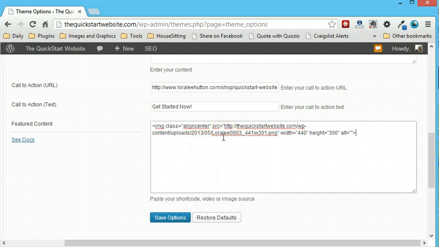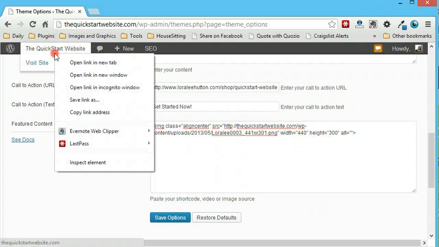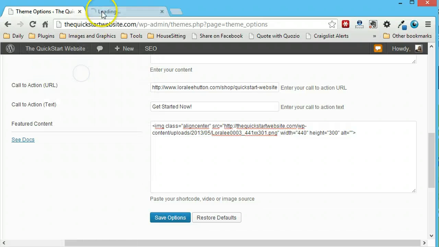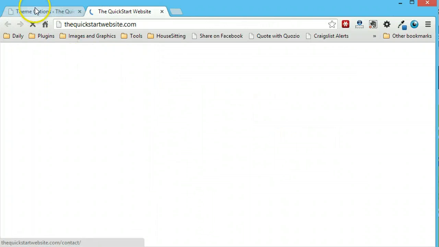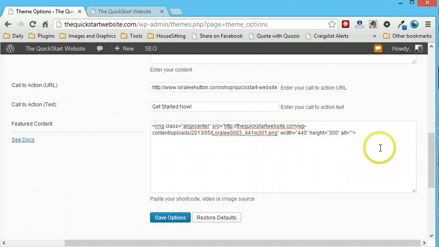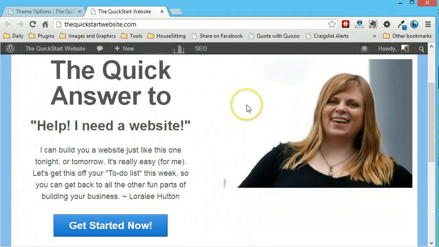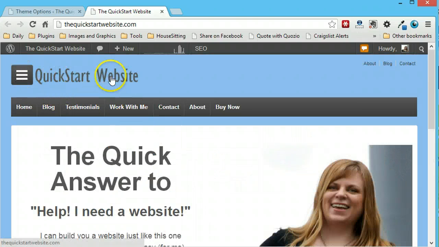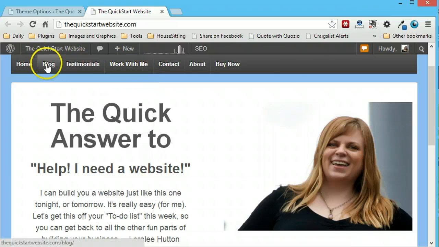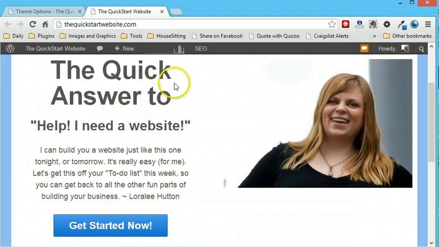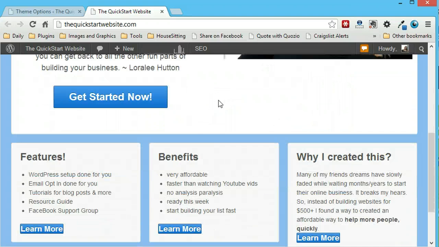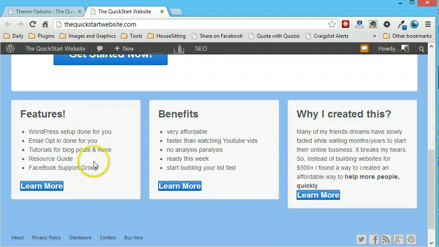Now the other cool thing about this site is that in this spot, the spot where my picture is right now, you can also put a video. So you can literally copy the code from YouTube and just paste it into this spot, and it would show up right here on your website, which makes it a really nice page for people to land on. So we have the name of your website at the top, the navigation bar, and then a really quick call to action on the side, and you could have a video presentation right here. And then these bottom widgets are actually widgets on the site, and I'll show you that in just a second.